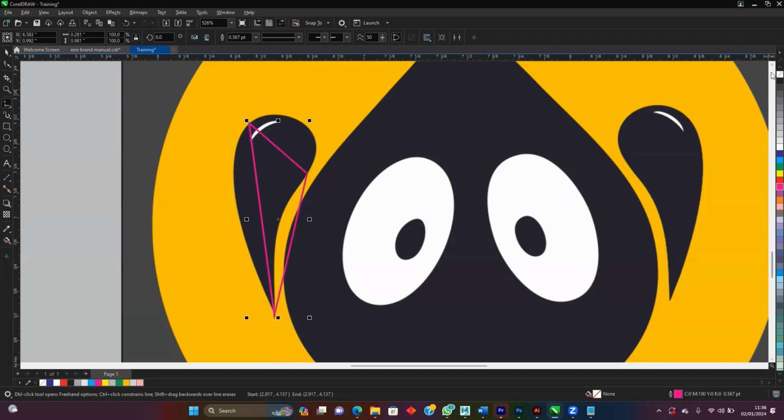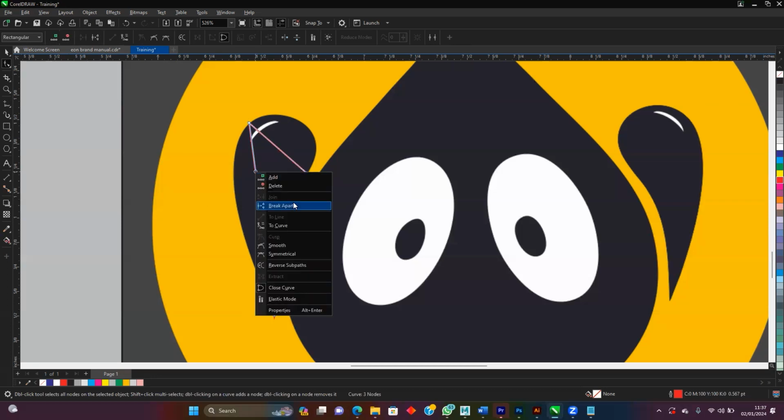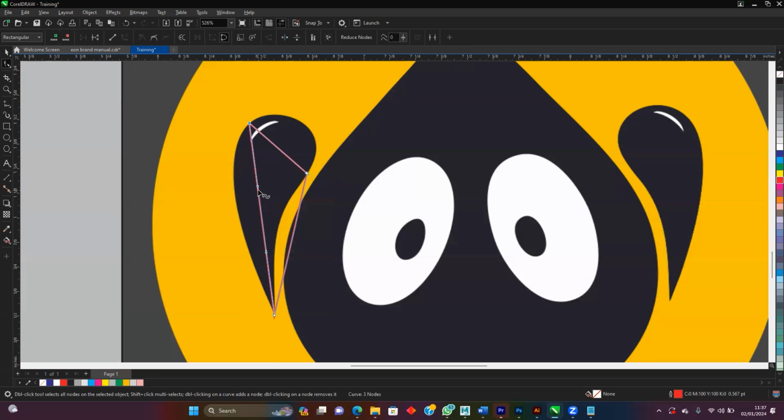If I want to remove this line now, I just right click on the no-outline option. The line is gone, but it's still there, just invisible right now. So I'm going to go back to red. Now to shape it, I right click on this line and you see the option to convert to curves. So right click on it, To Curve. Then I start shaping it. Now I'm just going to slightly increase this one a bit.